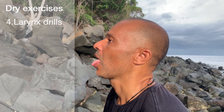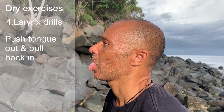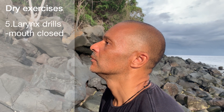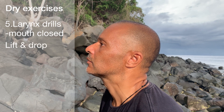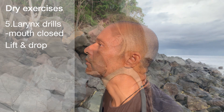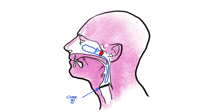Now we're going to look at getting some movement in the larynx. Push your tongue right out and then pull it right back down again — push right out, back down. Now do the same thing with the mouth closed and just allow the tongue to push up against the back of the teeth: lift and drop, lift and drop. You should see this if you're in front of a mirror — for girls it's a little less obvious, so you can put your hand there and just feel the larynx lifting and falling.